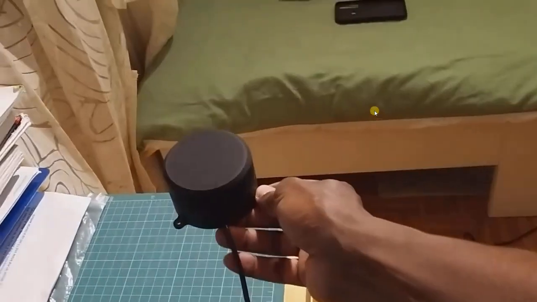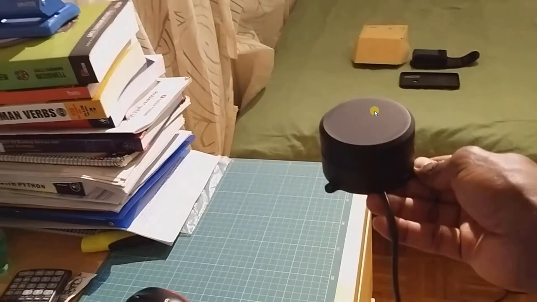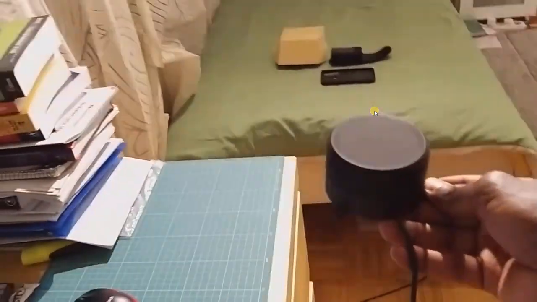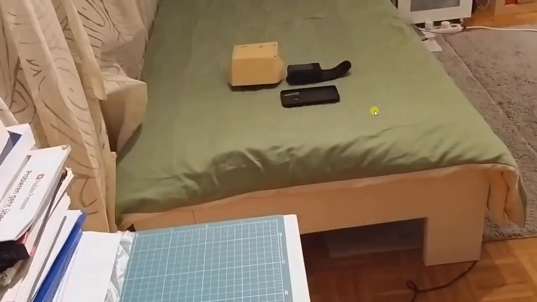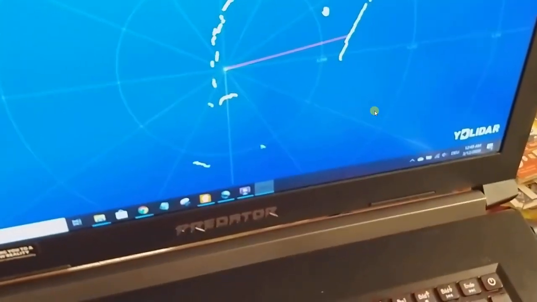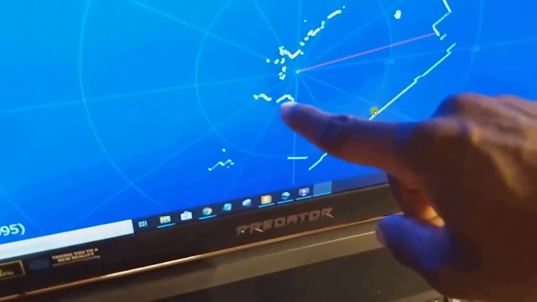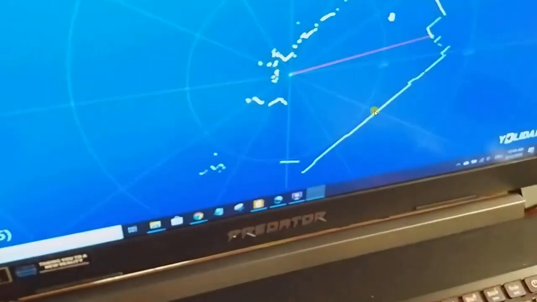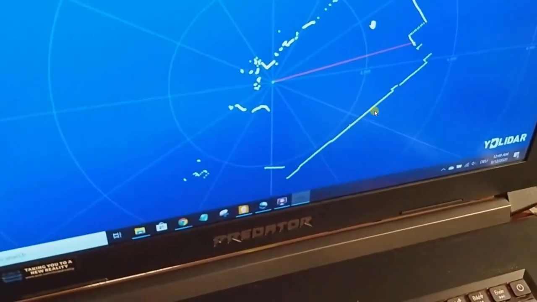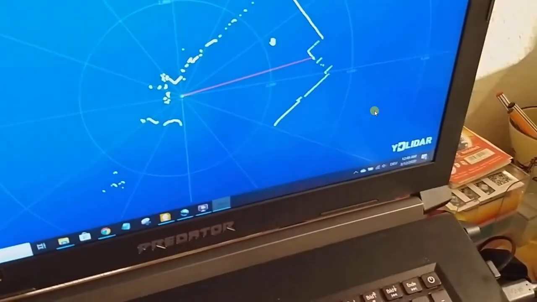So this is the 0 degrees. And if I align this 0 degrees with the longitudinal or the longer side of my room, you see how the 0 matches or aligns with the room. So that's me right there, and that's me in the map.